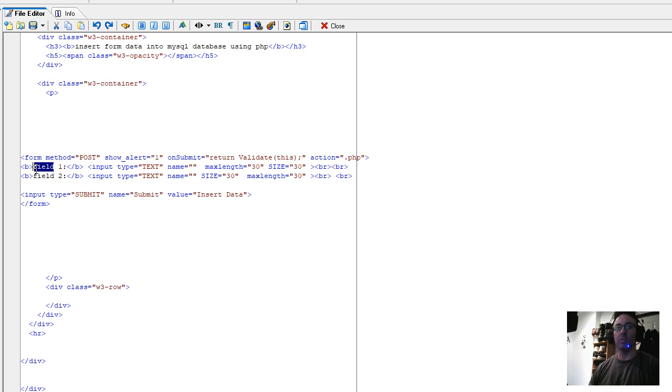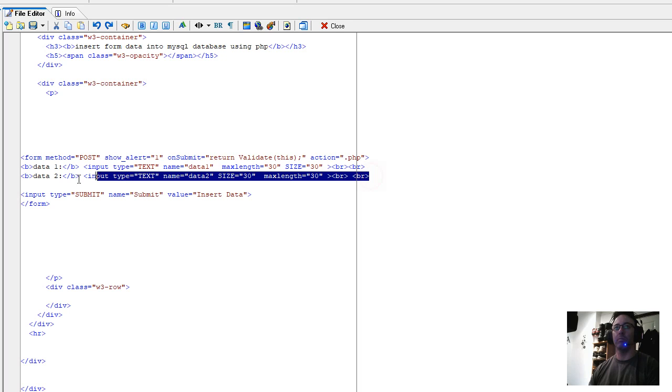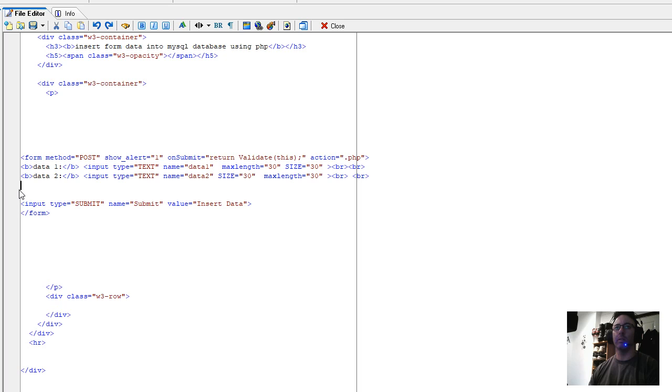So we're going to change this to say data 1, data 2, and you put the name in here. Call that data 1, data 2. Oh, take that T off, it ain't going to work. Data 1, data 2, and because we've got 3, I'm going to add another one. So you just copy the line again. You can experiment with this and get used to adding data to your database.